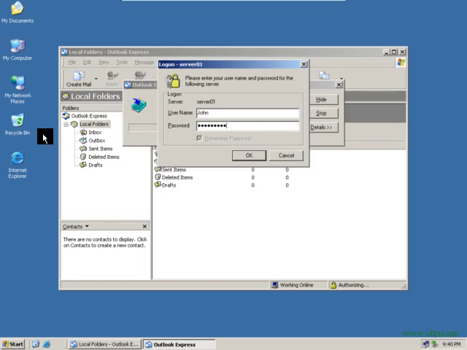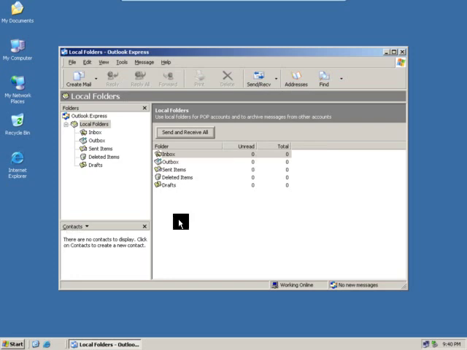Otherwise it will not accept. You can see that when we enter the username as John and password, it is not accepting. So enter the username as john@mydomain.local. Now it will accept the username and password.